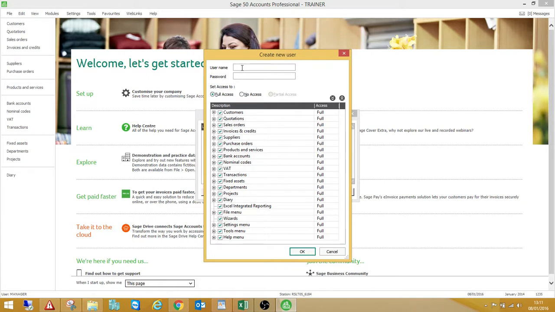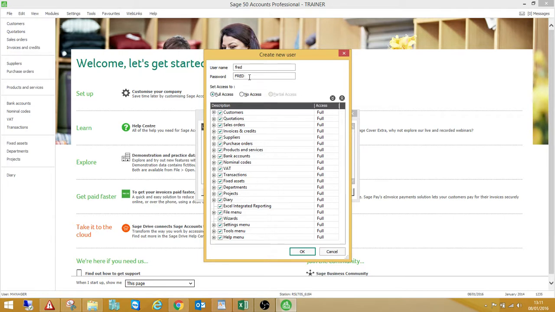For purposes here, I'm just going to use a user called Fred with a password of Fred. So I'll just key that in. Okay, that's put that in. Although the password is showing up in capitals there, it is actually in lowercase, the password for Fred. And the passwords are case sensitive when you're keying them and logging into the software, so it's something to be aware of, whereas the usernames are not case sensitive.